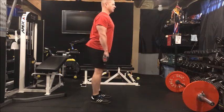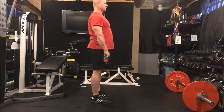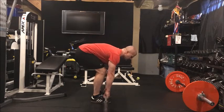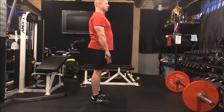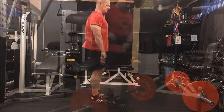The second scenario is not much better. This is when people don't bend their knees at all and just simply push their hips back as far as they can and then finish to the floor with the lower back. This also results in a terrible position to start your next rep from. Hips too high, back too horizontal.